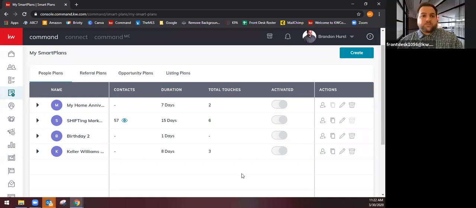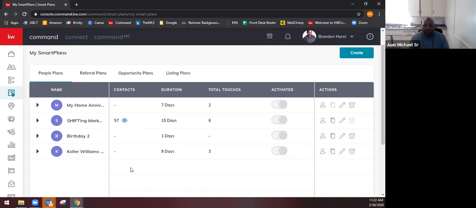Yep, and if you're building it out, what I would do is put a reminder at the end of the smart plan to put them on another smart plan, so that in your tasks it says, add so-and-so to another smart plan, and you'll see who you need to add to the next smart plan. So you could even do a step 1 smart plan, a step 2 smart plan, step 3, right? And at step 4, at step 5, add to a new smart plan.